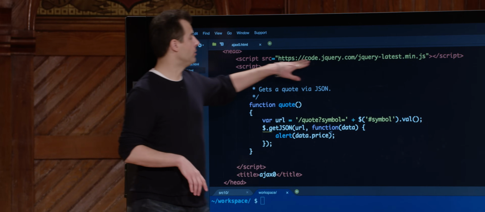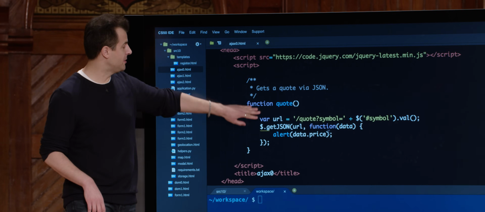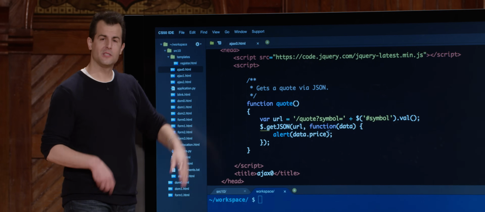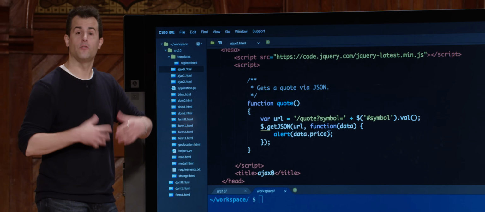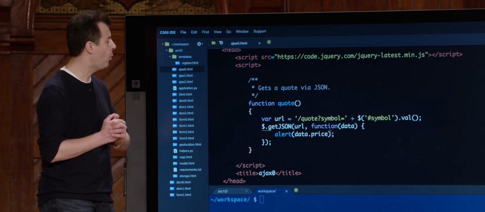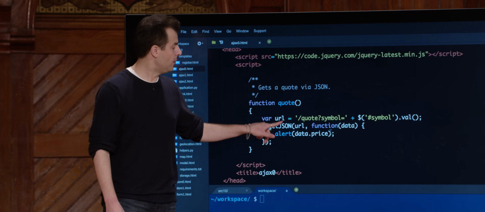Here's a web page that's including the jQuery library up top. Inside of my own script tag now is a function called quote, similar in spirit to what we might have wanted in CS50 Finance if we were using JavaScript at that point. Notice what I'm doing in JavaScript, though. Give me a variable called URL.